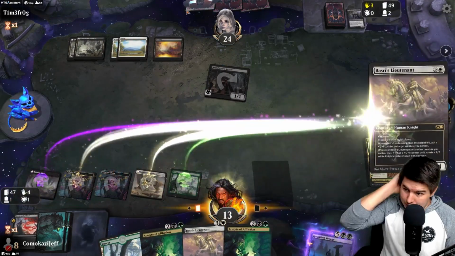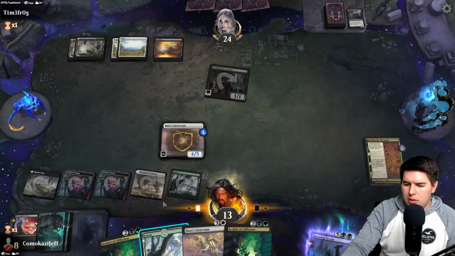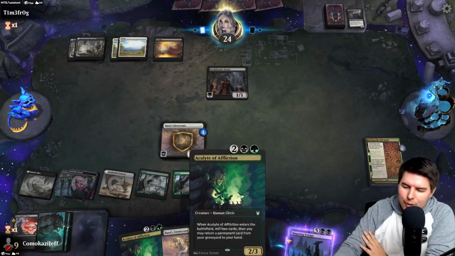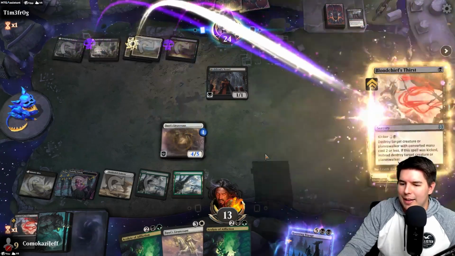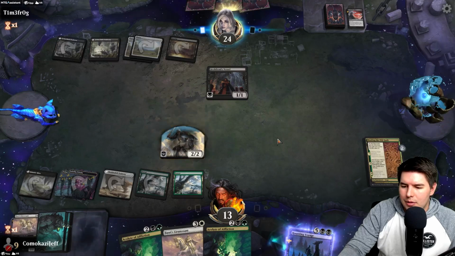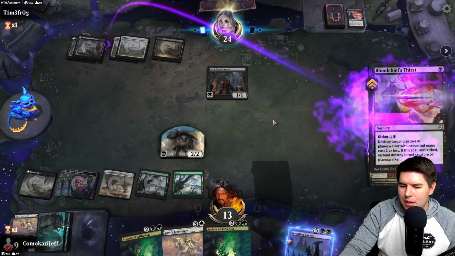Okay, Basri's Lieutenant. Play out Forest. And the cool thing too is that once we get up to enough mana, we can start using this and keep going. And then there, you can get to like ECD, keep bringing this back, keep doing that. It's just fun. Bloodthirst. All right, we get a 2/2. It would have been nice to be able to keep it alive until this came out. Another Bloodthirst. Okay.